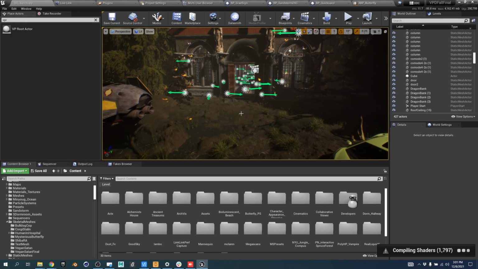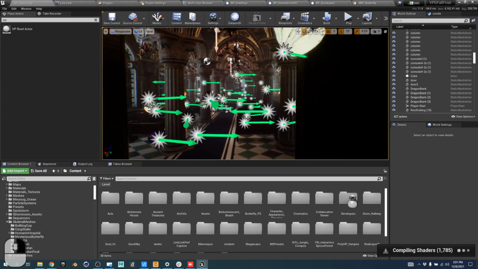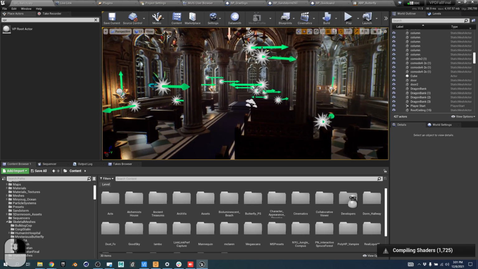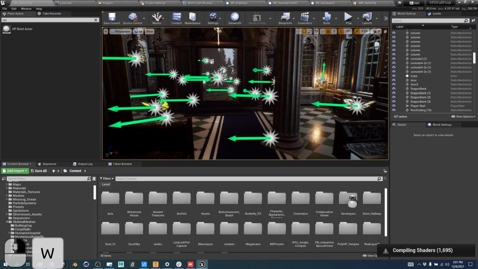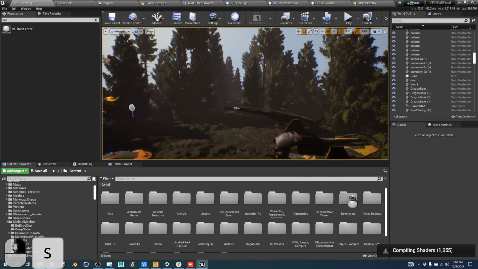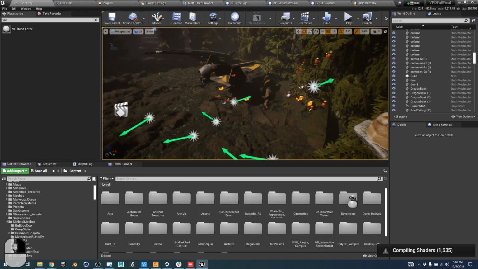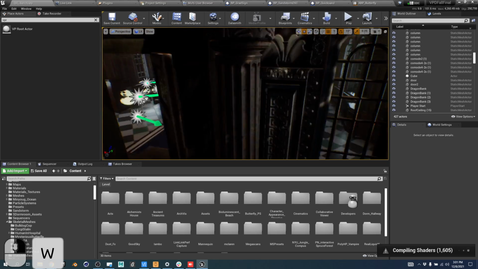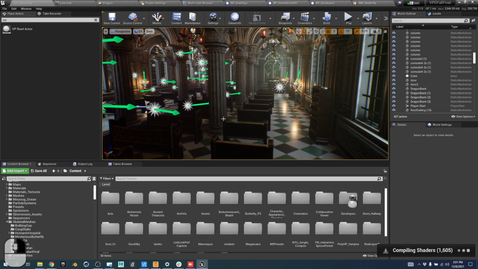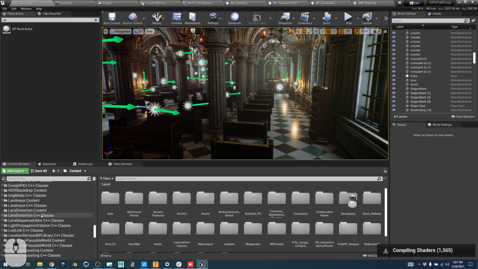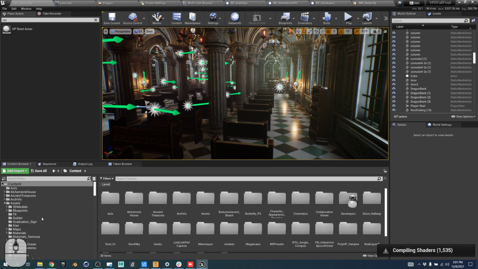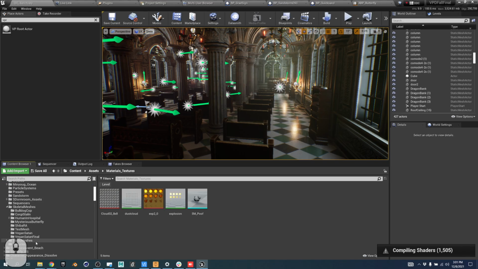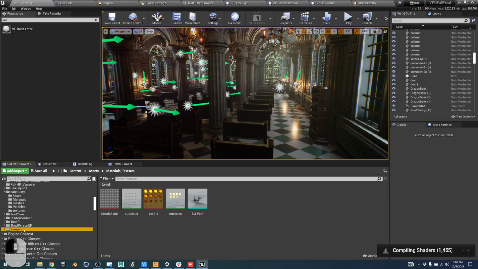All right, so this is the outdoor, and then this is our indoor. All right, so it literally is a sanctuary. So butterflies go to church, and we got butterflies hanging out now that their shaders are compiling. Cool. So I think what we need here is some vampires. So I'm going to show you, vampires are at the bottom.